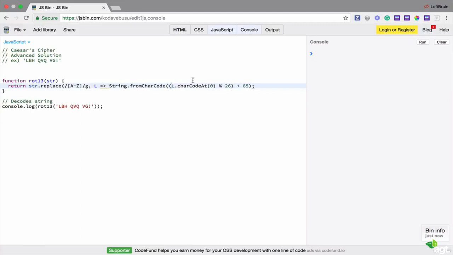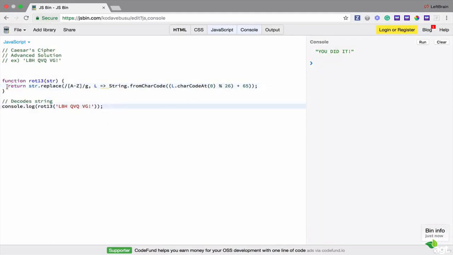Okay. Alright, so now I'm going to click run again, and you did it. So I misplaced a close parenthesis, but yeah, you did it.